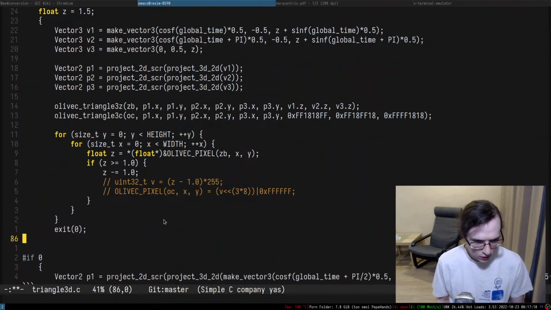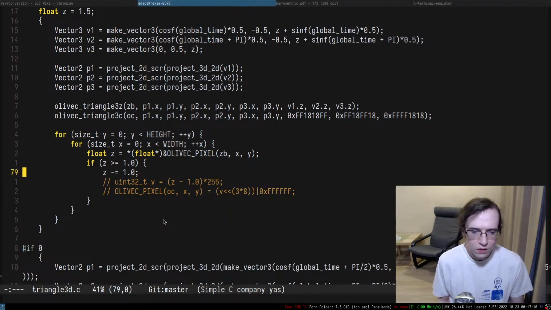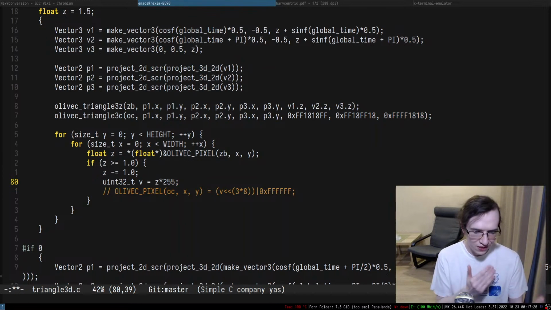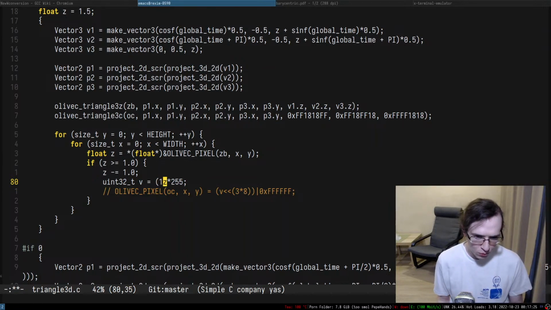Let me see. Right. So this is Z, we do that, and in here we multiply it. So that means the closer it is, the closer it is to 0, which means that we probably have to do something like this, right?